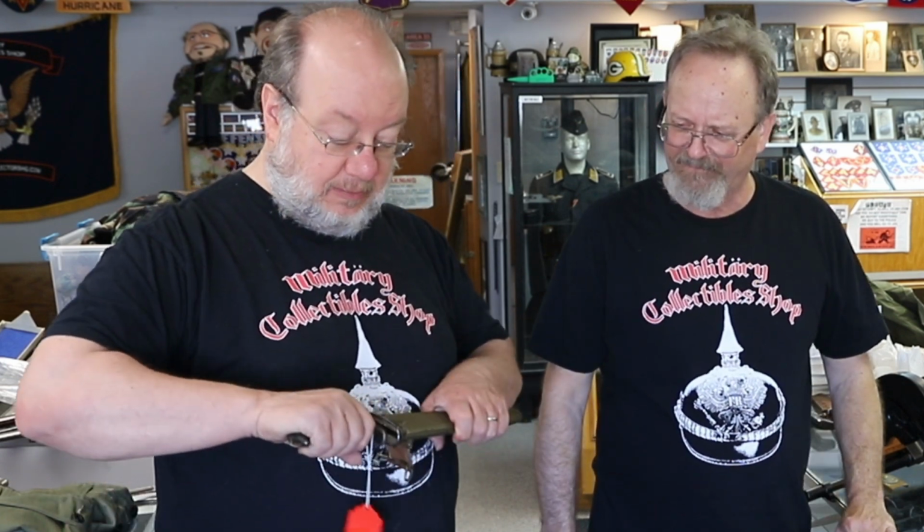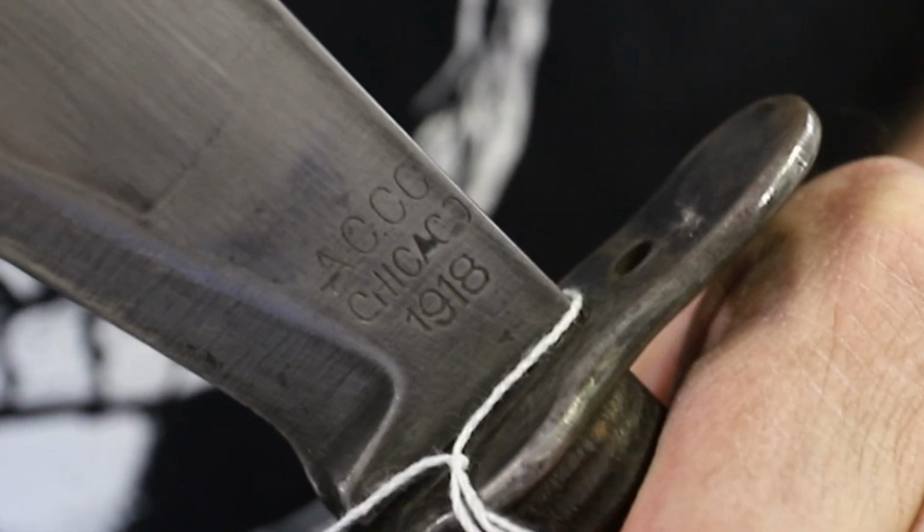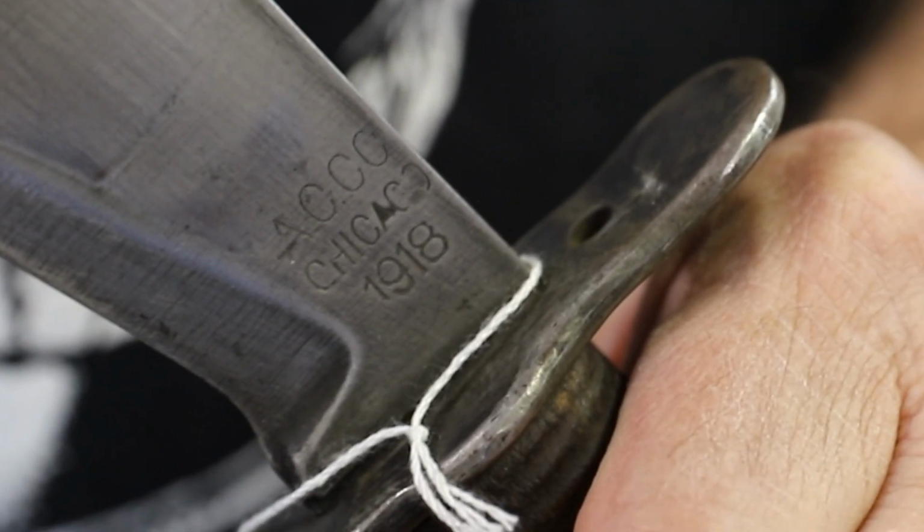This is a U.S. Bolo. 1917, 1918. I think it's a 1917 pattern. And this one was 1918 dated, yeah. That makes sense. This one's made in Chicago. Ah, Chicago, Illinois, the doormat to Wisconsin. Wipe your feet before you come in.